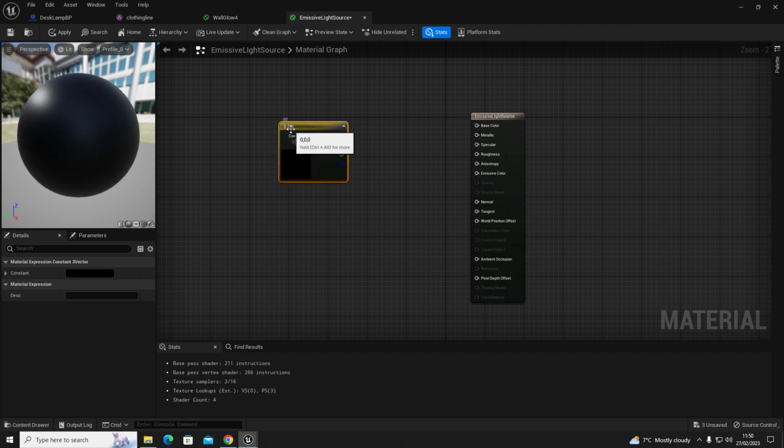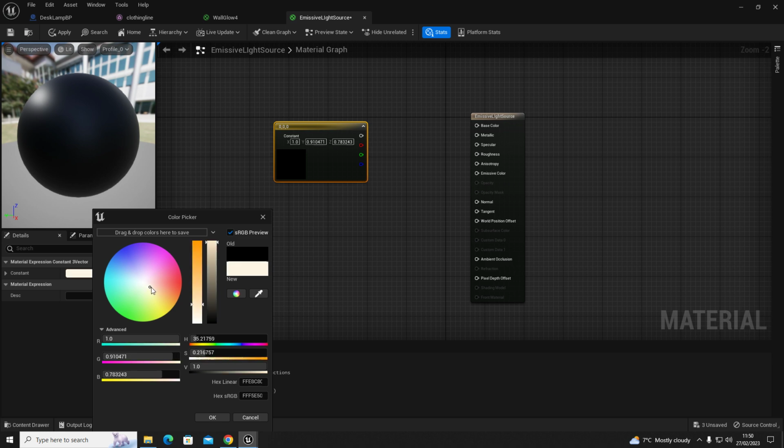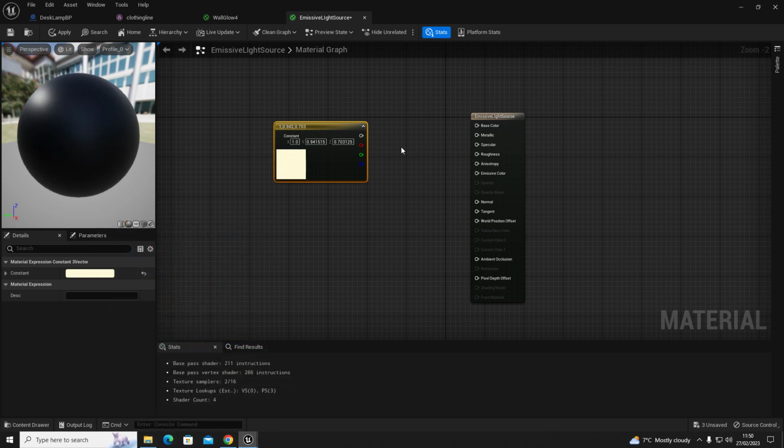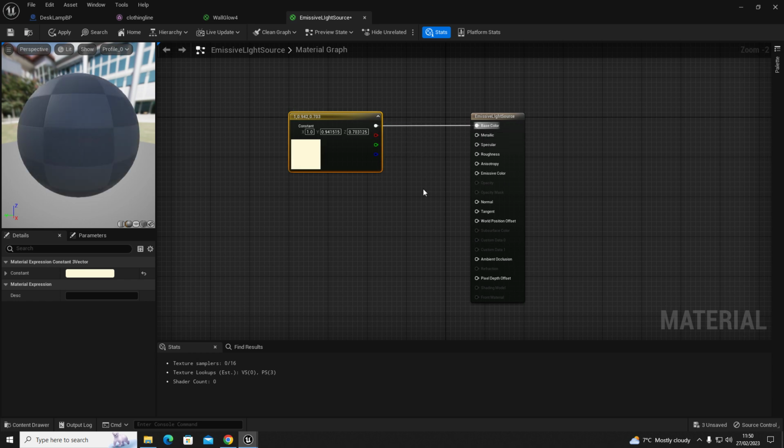And we're going to get a free constant. So you've got 3 input values for your RGB, and then we're going to select our color. Obviously lights aren't black because they wouldn't emit any light. So we can set that value to white and then move slightly a little bit more of a yellow hue to it to represent an old-fashioned bulb. Once we've done that, you can see that it's changed in our constant with the RGB values there. And then we're going to drag out of the top node for our output into base color.